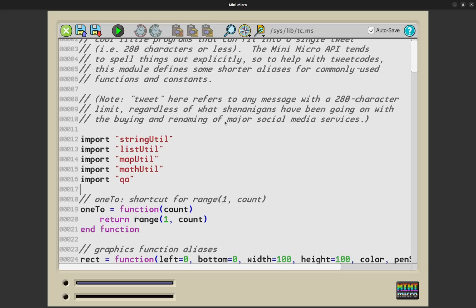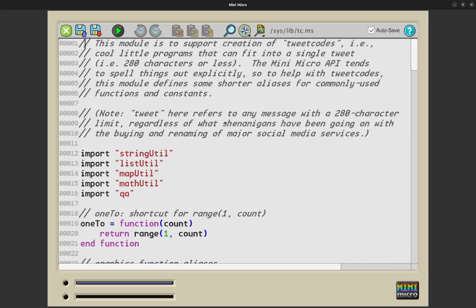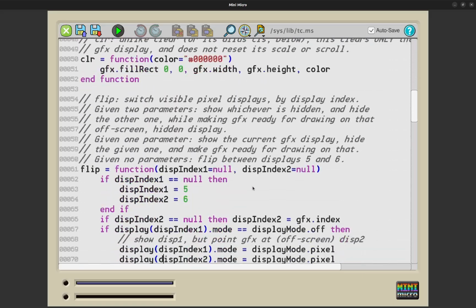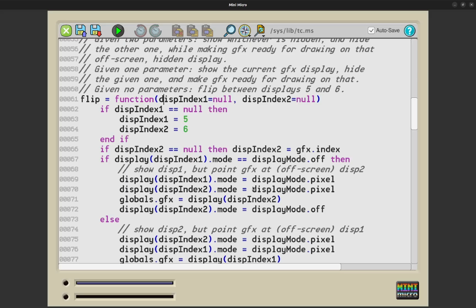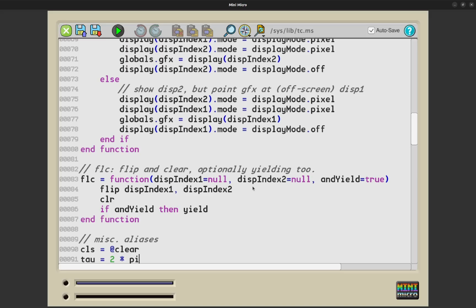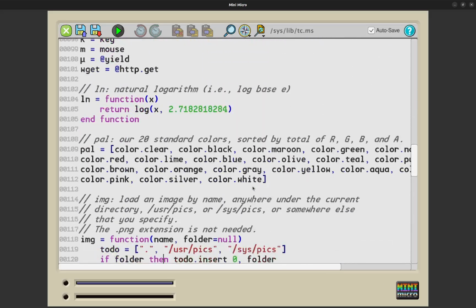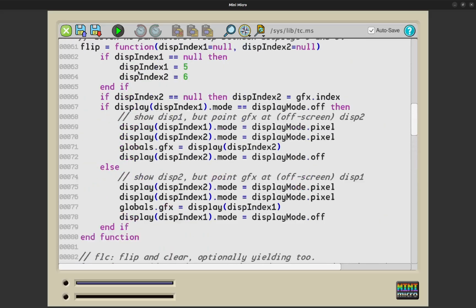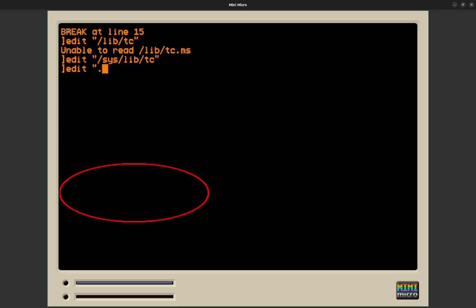So, this is basically a shortcut function for writing these tweet codes, basically programs that you can fit into a Twitter post. But I like to pick on this one because of the flip function. Because I am a lazy programmer. I mean, I could write this myself, but it's so much easier to use the library function that writes it for me.